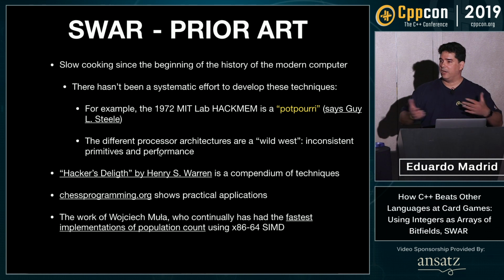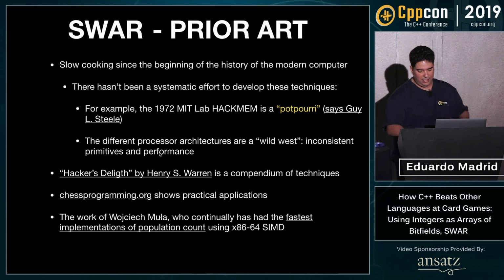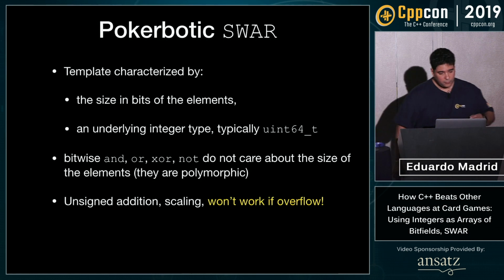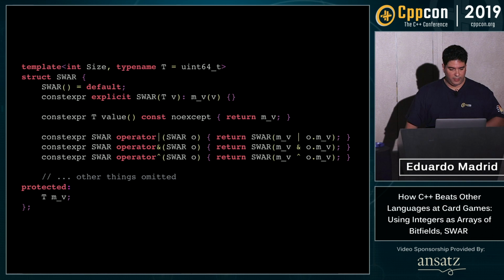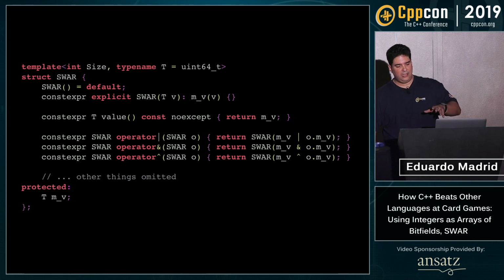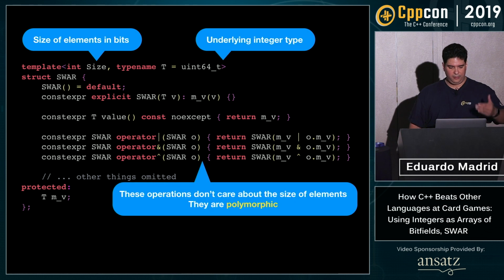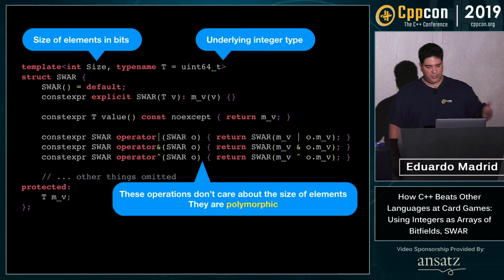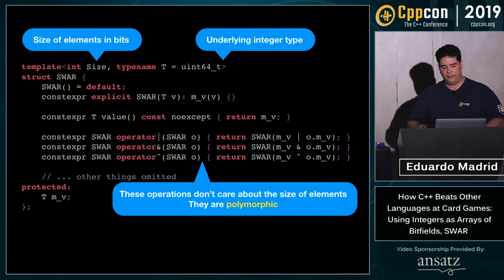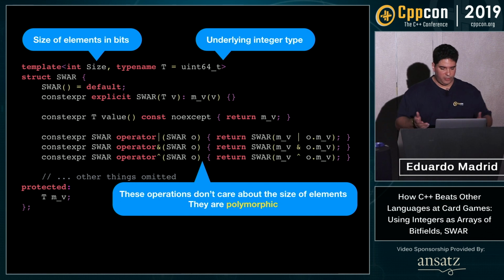He combines SWAR techniques with vector architectures, and that's how he obtains the top performance that he obtains. Okay, now I'm going to show you something very simple. That's the whole point. This slide should not give you too much information, but SWAR is just a wrapper of an integer, and it just implements a few operations, forwarding them to the equivalent operation on the corresponding integer.